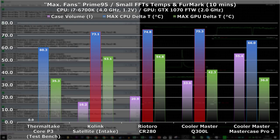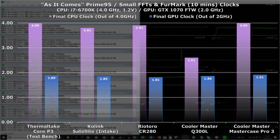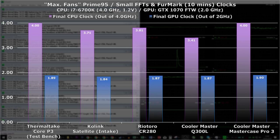Heading back to the stock fan and checking out the clocks during the Prime95 and Furmark test, the CR280 is outperforming the Satellite by 100MHz, but everything crushes the Q300L. The single 1000rpm fan of the Q300L in that size of case just wasn't enough to direct the airflow effectively. Changing the fan out didn't really make the world spin any faster. You can see the same thing happen for the CR280 with regards to the CPU. But whereas with the CR280, the CPU traded clock speed of the CPU with the GPU, the Satellite doesn't get the same treatment here. Bear in mind, however, since there is a load of thermal throttling and downclocking going on here, it's all very ambient temperature sensitive.